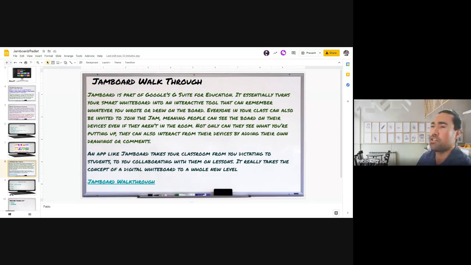Okay, so as far as Jamboard, this is an app that can be found on the Google Suite for education. You can find it over in the waffle. I'll give you a tutorial once I give you a little bit of an overview. It's like an interactive whiteboard. I like to think of it as one of those large Post-it boards, and then you could put the sticky notes right on top. And then as you go, people can comment. They can use the marker to further add feedback, and so it really gives you other options.